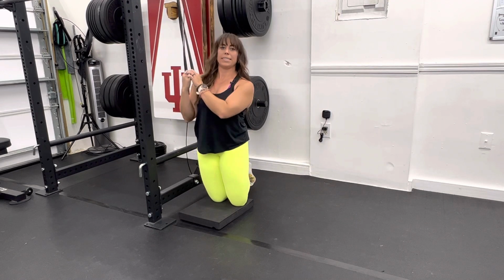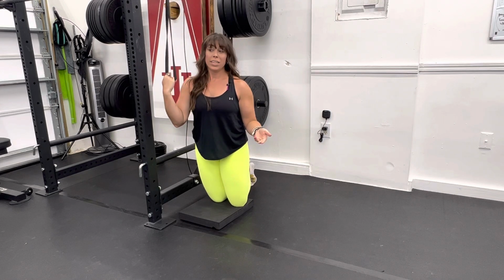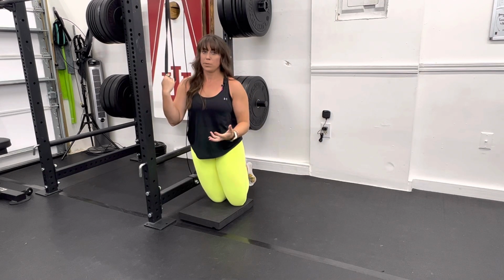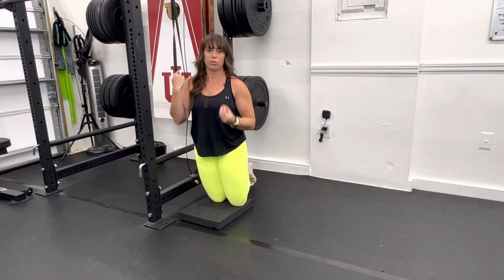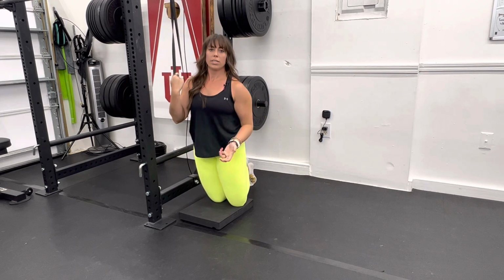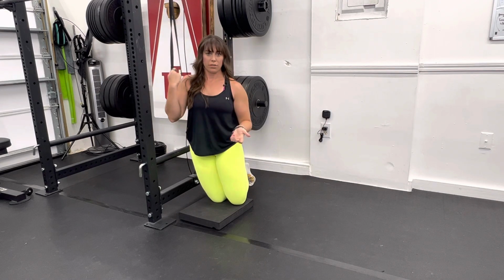The thicker the band that you use, the more help it's going to give you, the easier the exercise will be. So start conservatively, give yourself some support, use a thicker band so that you can really get the groove of the movement and what you're supposed to feel down. Then slowly titrate the assistance that you have by slowly removing less and less as you get the form down.